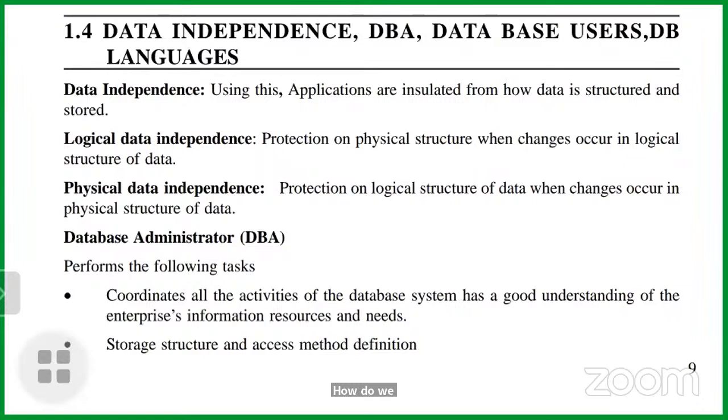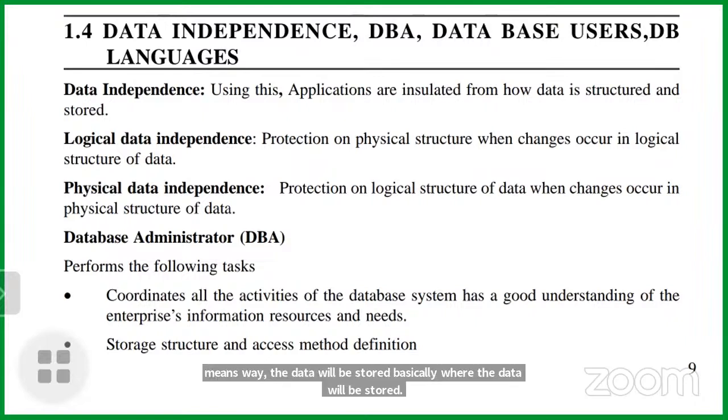In the logical, we have protection of the physical structure when changes occur in the logical structure of data. Protection means security. Whenever you are storing and designing data, you should follow security also, which is very important. And next physical data independence. Physical means where the data will be stored physically, on which disk it is stored, that is called physical data independence.